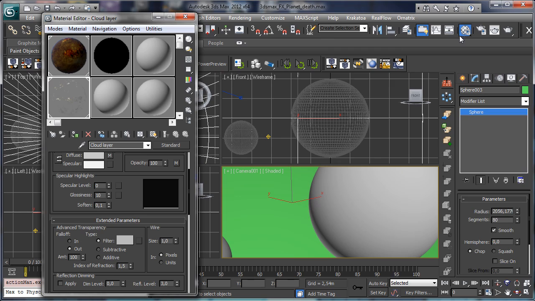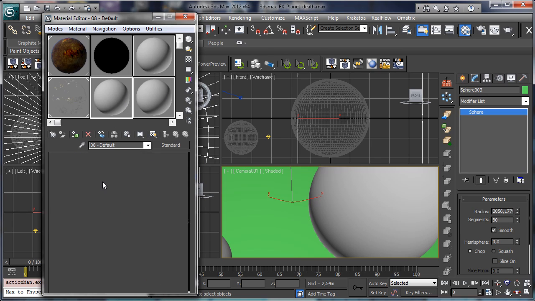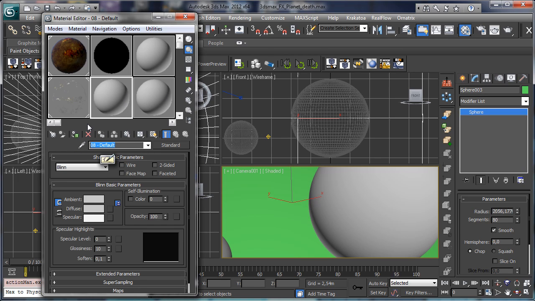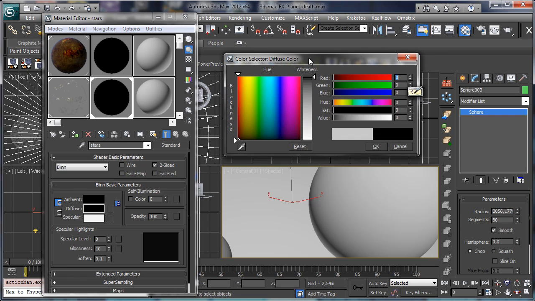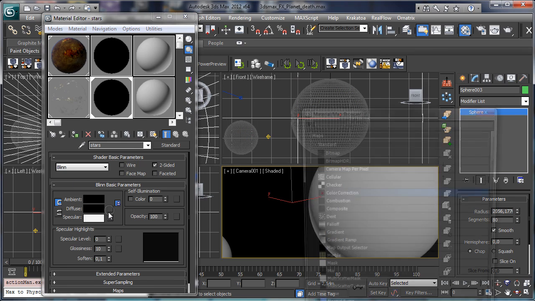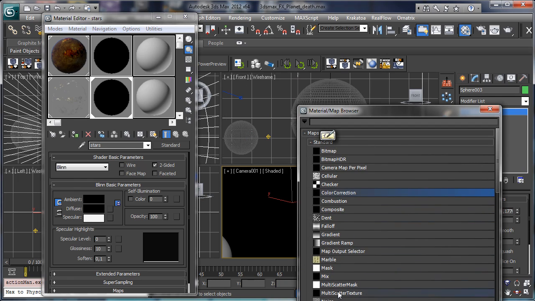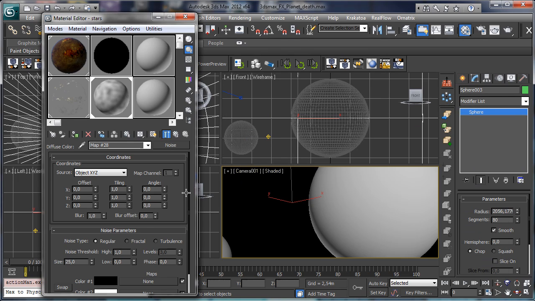Okay, this one will have, let's say, stars. Okay, and say this material is two-sided, and that's black, and it has just a noise.